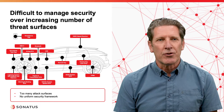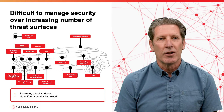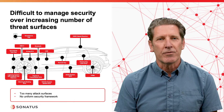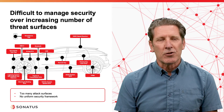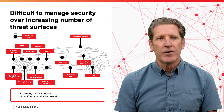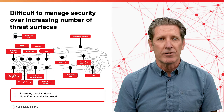There's also an issue with security. With so many different network technologies in the vehicle and so many different sensors, actuators, and devices connecting to the network, there are too many attack surfaces to effectively secure the vehicle. And with all these disparate technologies, it's also very difficult to affect a uniform security framework across the vehicle.